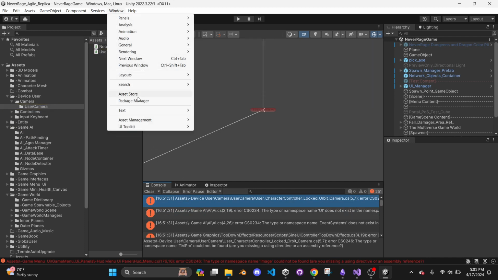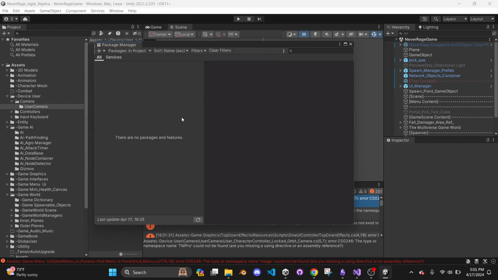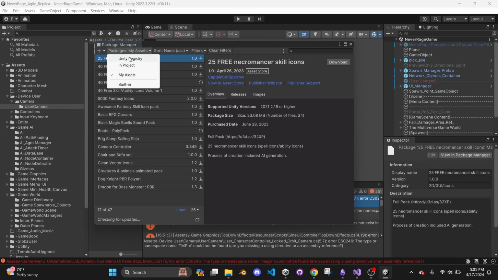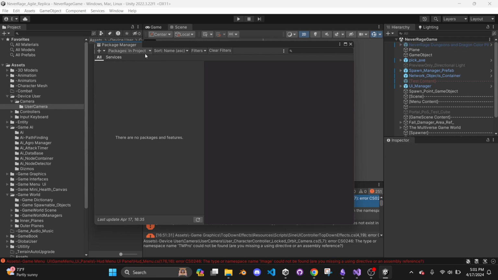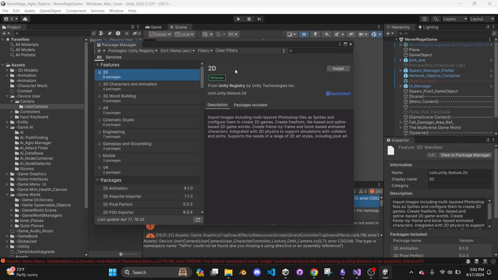You want to go and look at the package manager, and you can try to search for Text Mesh Pro. Checking my assets, there are other things in there, and in project, there's nothing. In the Unity registry, you can find some stuff here.